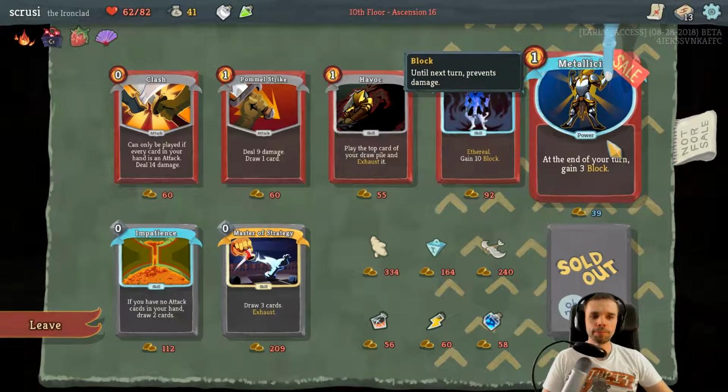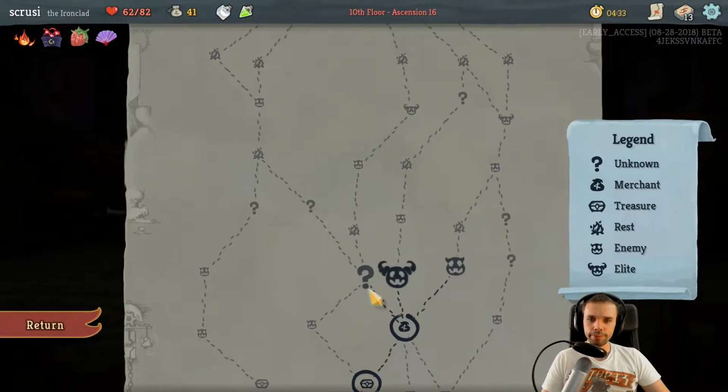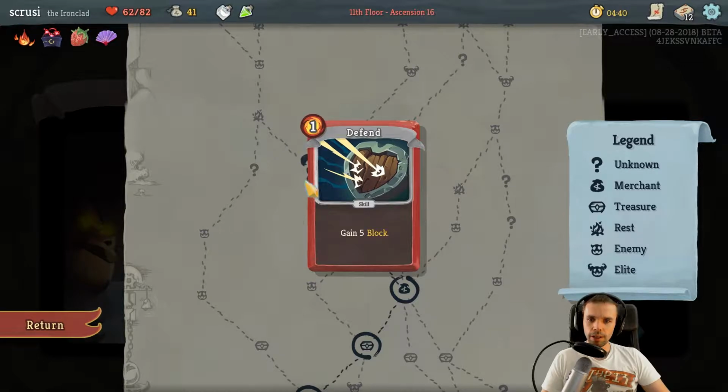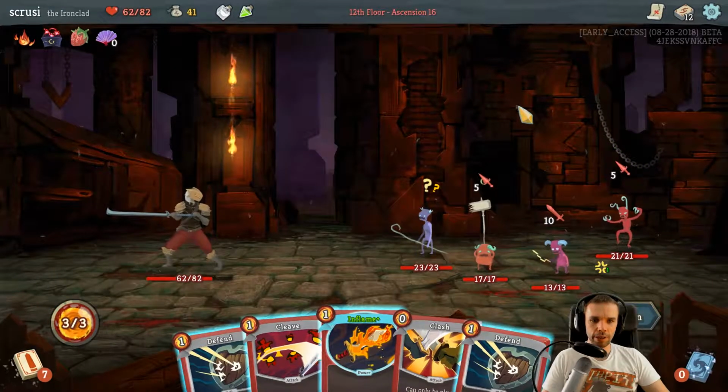Just so low impact. That's a long fight, but it's so low impact. I'm not going to do that. Remove a card. This time it's a defend. And get here. Okay, where's my cleave? There's my cleave.